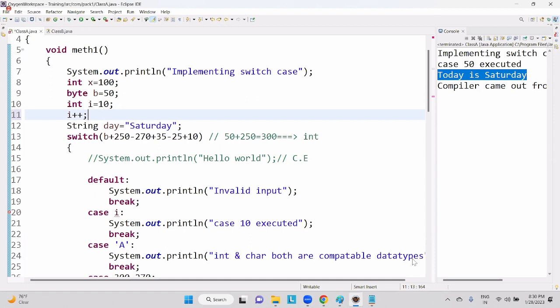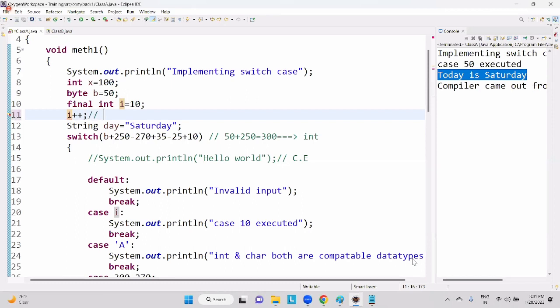Guys, are you understanding me? So which case should be getting executed? Am I clear with this? So that is the only reason. Case label should be constant. Be precise, compile time constant. So if you are making this final, immediately you will get an error at line number 11. Why are you getting an error at line number 11? Final variables, we cannot change them. Those are constants. I hope it's clear, guys, for everyone.